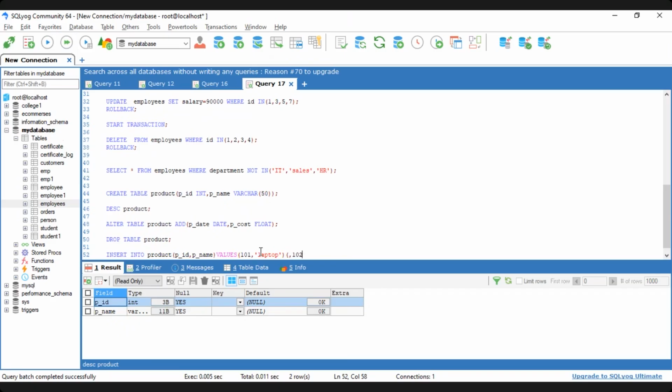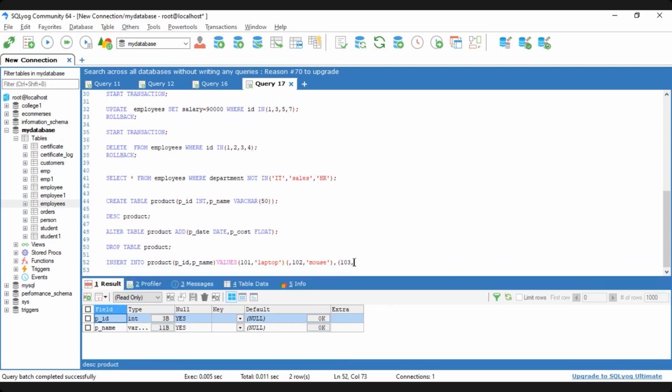Next, 102, and I'm giving a name. You can give any name, I'm just showing the difference of the IN operator. I'm giving mouse pad.